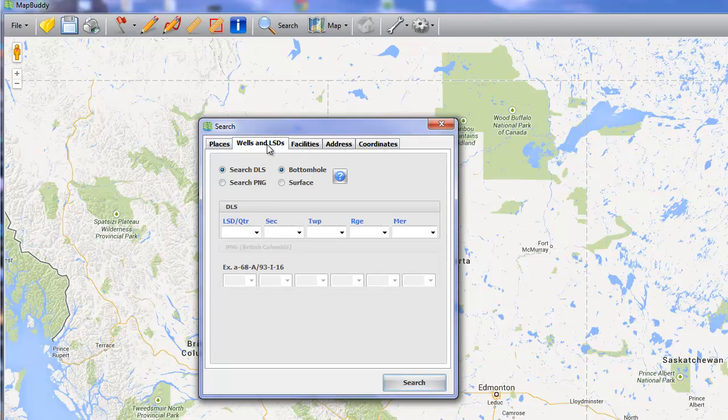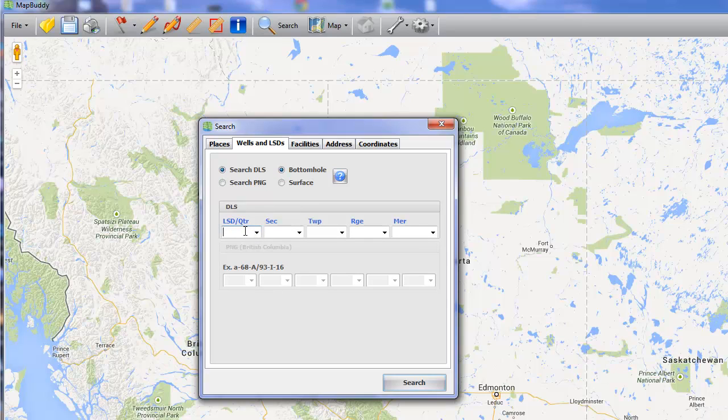And well sites, I should be able to type in any kind of LSD land location, either bottom hole, in other words, ERCB or AER designation, or a surface location, both in PNG, and you'll notice what becomes active when you tag this. So I can search for and find anything.